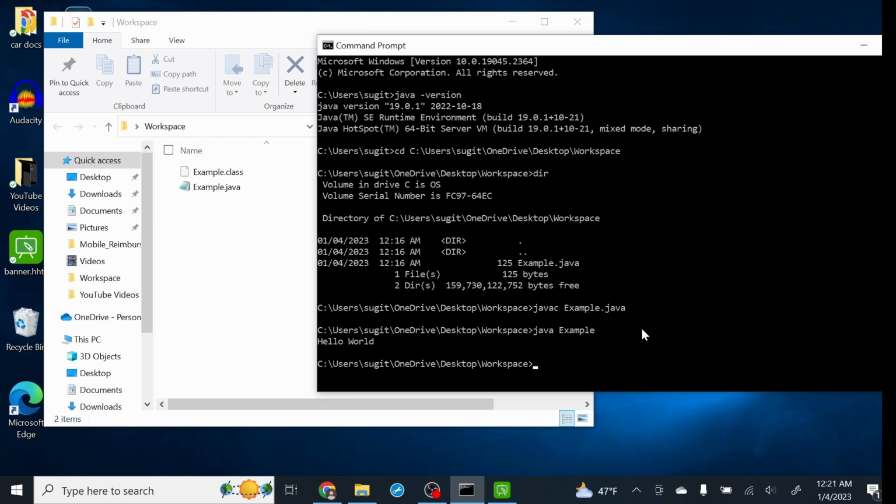This is the flow of execution. Let me summarize what we have discussed. As I said earlier, normally we create a file with the extension .java. So say we have created a file called example.java.